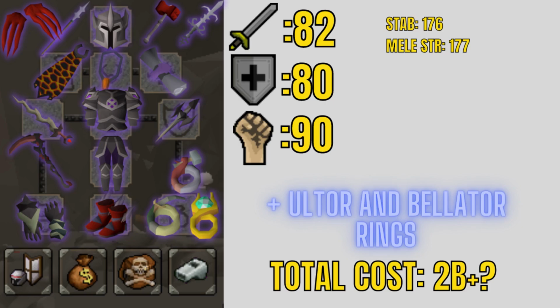The Ultor is actually going to be a better upgrade than any of the Torva pieces. It gives you a +4 strength bonus over the Berserker ring for a total of +12, which is more than any of the +2 that the Torva pieces give you. So if you are doing something like the Theater of Blood or Slayer or something like that, this is going to be the better upgrade before you get the Torva.